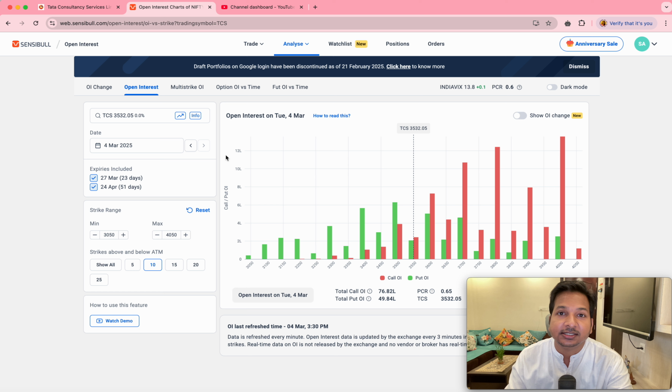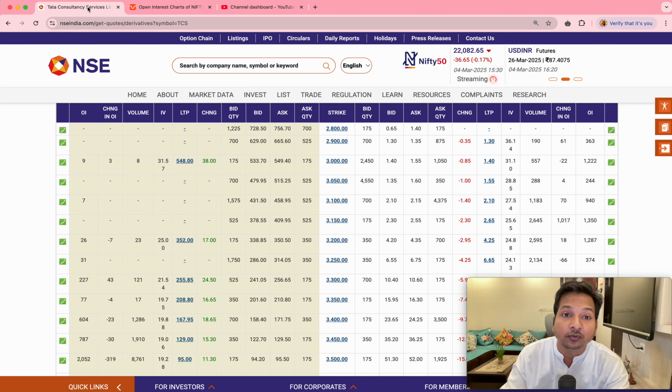Today we will learn how you can use option chain data for your stock analysis, for your swing trading or long term investment. Suppose you have chosen a stock which you are going to buy or sell. Sell means in futures or options, or you want to buy in the cash market. How can you use option chain data, which is generally used for futures and options?